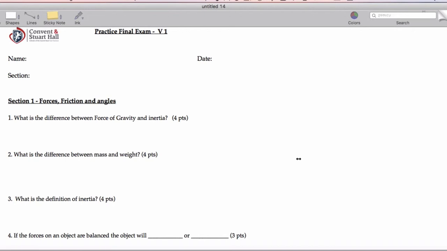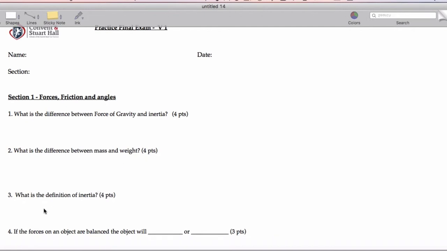So to begin, we want to know the difference between the force of gravity and inertia. Now, I'm going to start this by answering 1 and 2, and you'll notice I state simple differences, but I don't give a deep answer to the question. And then when we get to number 3, we'll clearly define inertia, and we're going to define a couple of other terms that are not inertia, but will complete our understanding of all 3 of these questions so that we know exactly what it is that we're talking about and why.